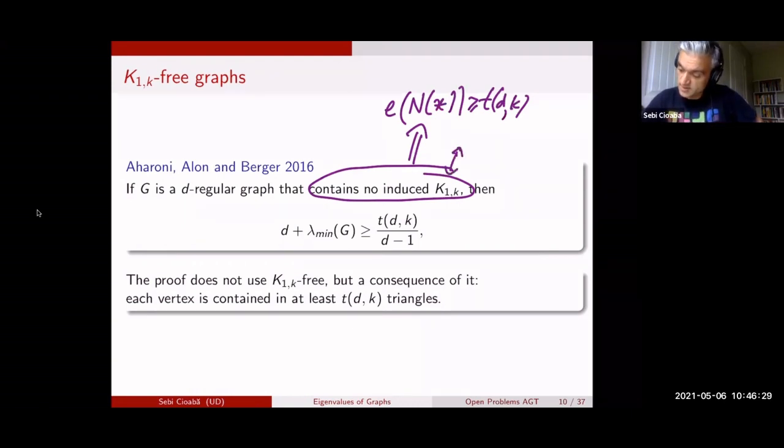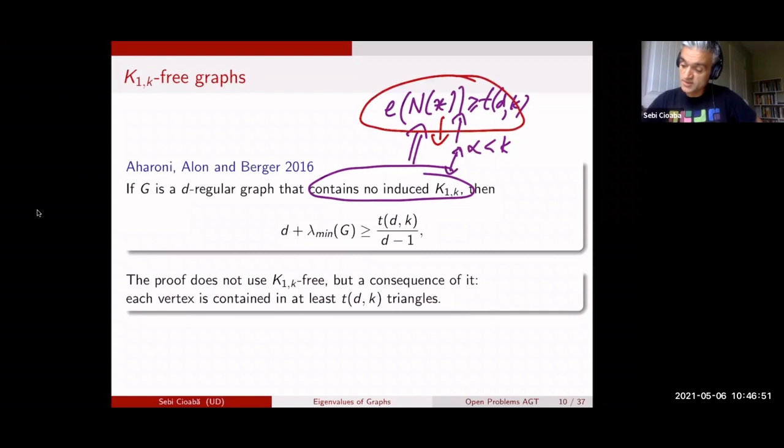This is the same thing as the independence number of every neighborhood being at most k, and that implies that the number of edges, by Turán's theorem, is at least that much. But the implication backwards is not true. Just because you have many edges, it doesn't mean that your independence number is necessarily small. And so in their proof, the claw freeness or K_{1,k} freeness is not used. So I don't know if there's a way, at least maybe for claw free, to use some of these structural results that people in other parts of graph theory have obtained. I haven't been able to do that. So that's one remark about this.